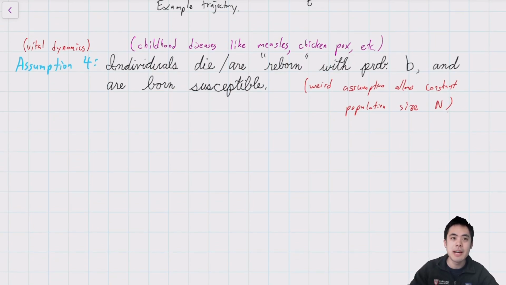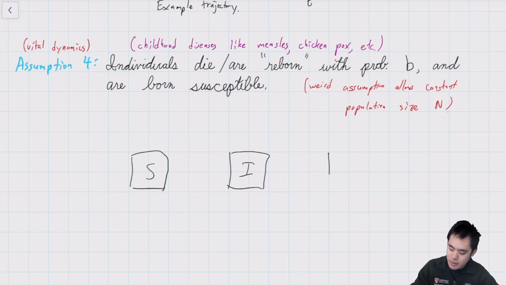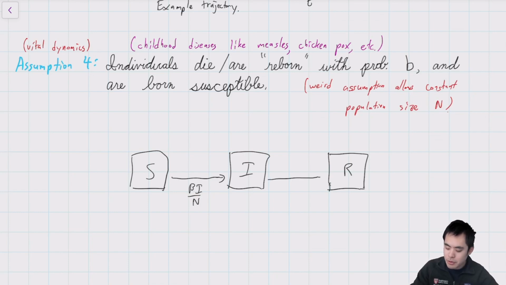Okay, so now let's revise our SIR model with this additional B parameter. Again, we have our S, our I, and our R compartments. We start out with our regular thing: beta I over n is the probability that you go from susceptible to infected. That includes both the probability of contacts and the probability that when you contact them you get infected, that you've contacted an infected individual. There's a pairing of an infected and susceptible individual.